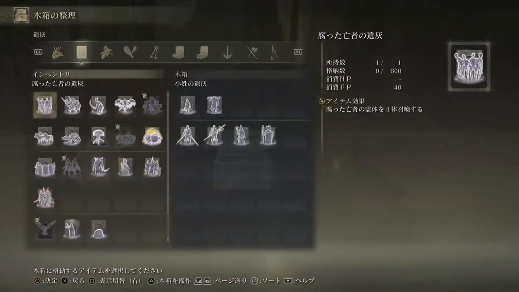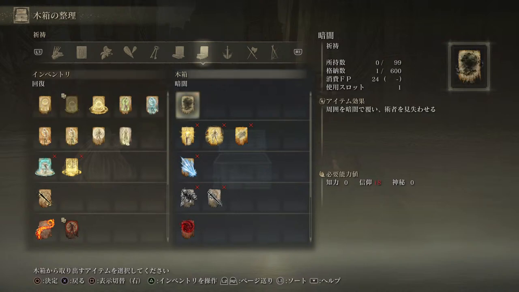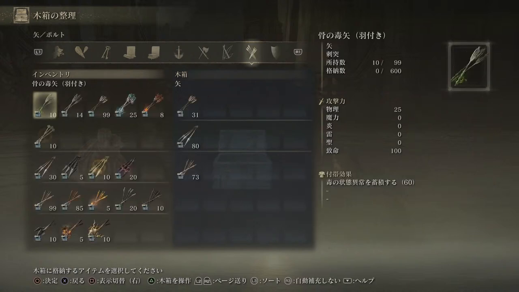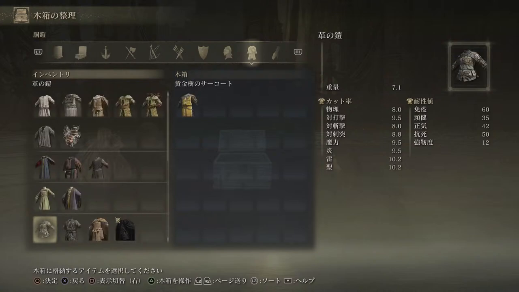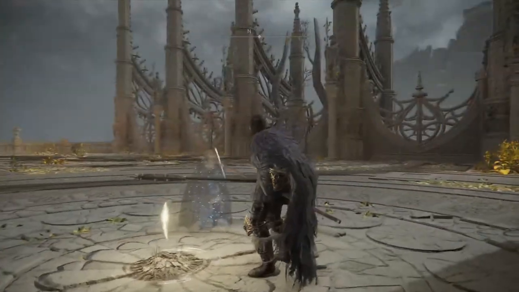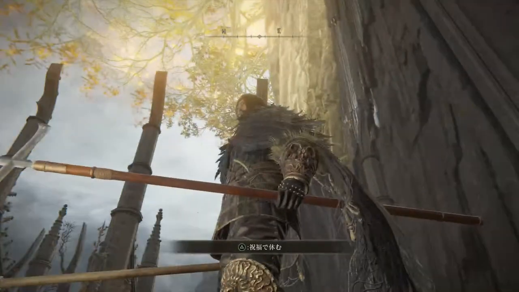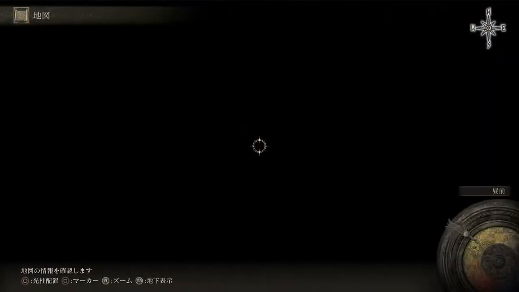Yeah, okay. Do I want to do that? Set the Erdtree aflame? I do want to become Elden Lord, but... Alright, that'll do. Alright, see ya. If setting the Erdtree aflame is the only way for me to become Elden Lord, then I guess I gotta do it. Okay, let's look at the map.